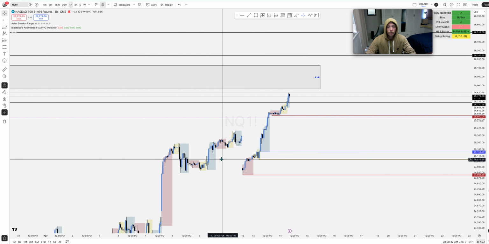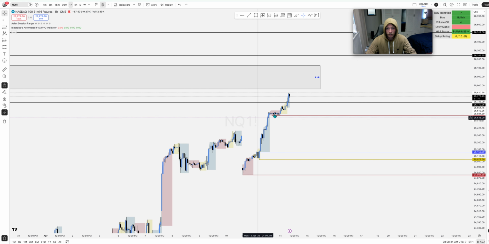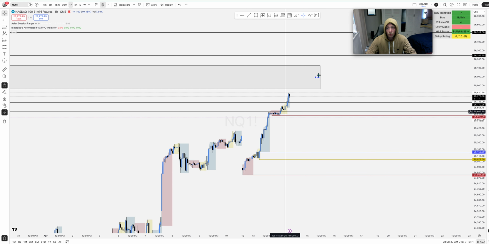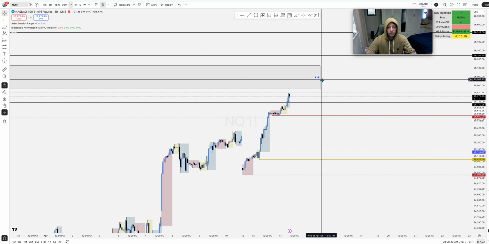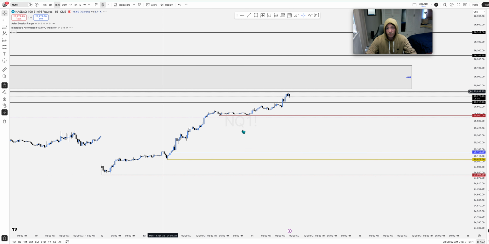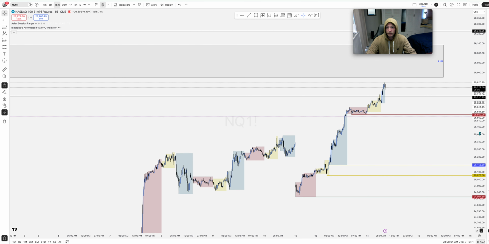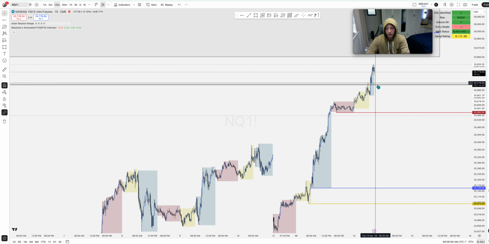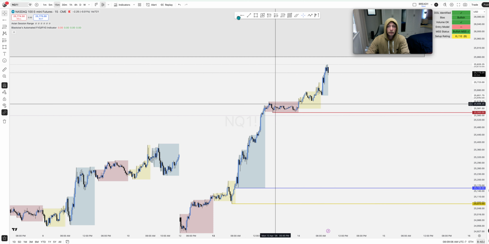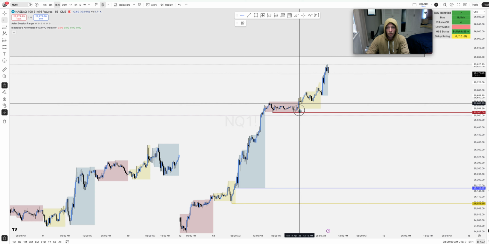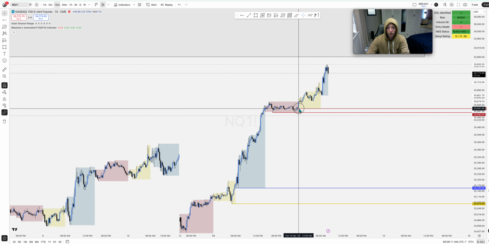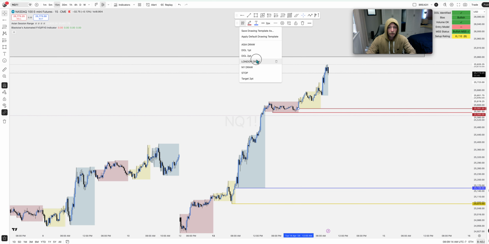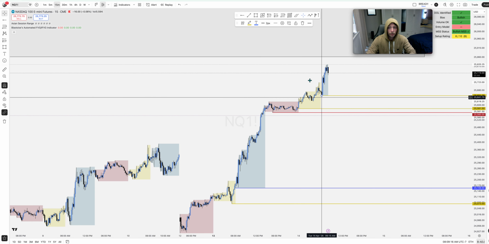And so what we want to look for is where can I enter in to target either one of these draws or the higher time frame gap above. And so that's when we go down to a lower time frame and find either a 5 or 15-minute gap. We can see that this draw had already gotten taken out from this 6:30 open candle, so we don't need that. The next thing we can do is mark out London low. So we have London draw, and then we have New York low.